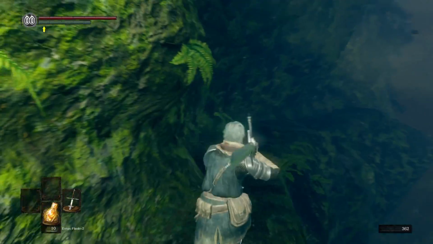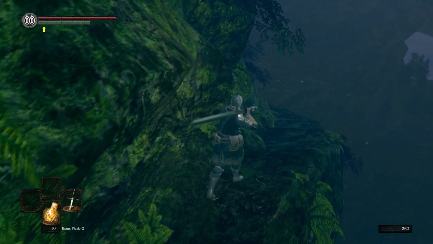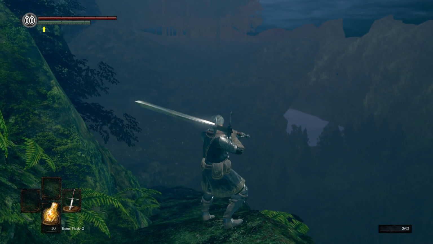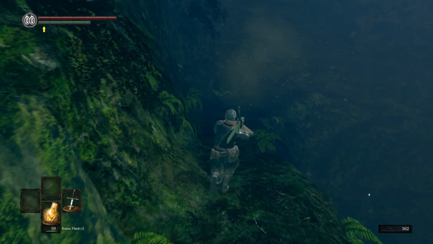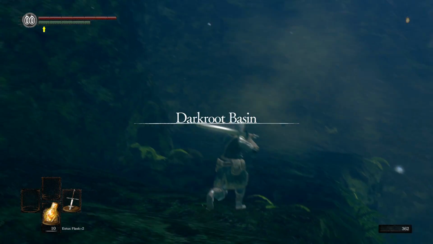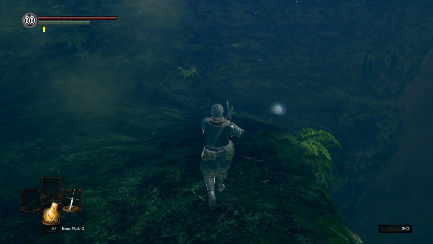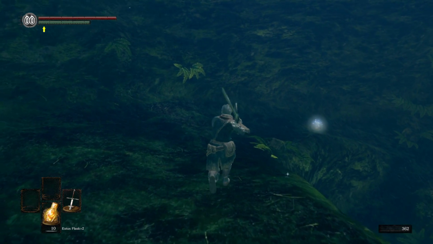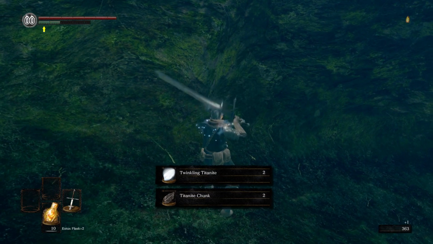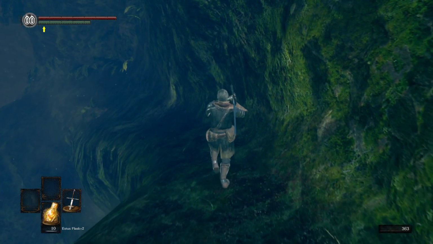There's a black knight down here. And I hate fighting him in such like little small areas. But Hydra should be over there. Darkroot Basin. Okay, let's see if we can sneak up on that. Damn it, it already saw us. Oh, we got him. Twinkling Titanite and Titanite Chonk.